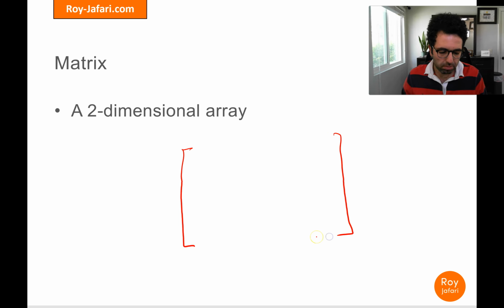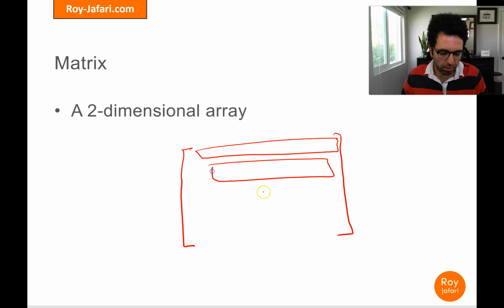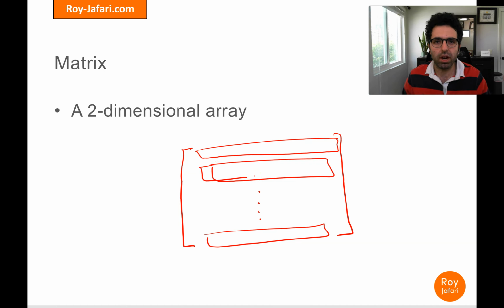And matrix is basically a two-dimensional array. So you've got an array of arrays. So this is one array, right? Another array, so on and so on and so forth, right? It's a two-dimensional array, and the structure works in a way that the inside arrays have specific structures. So if you have a 2 by 2 array, you're going to have a structure like this.